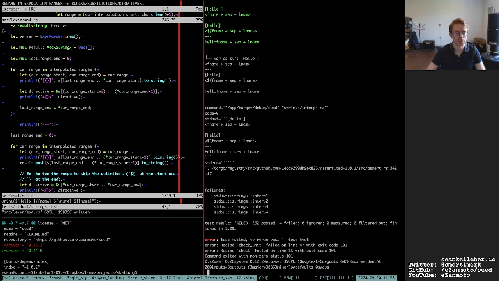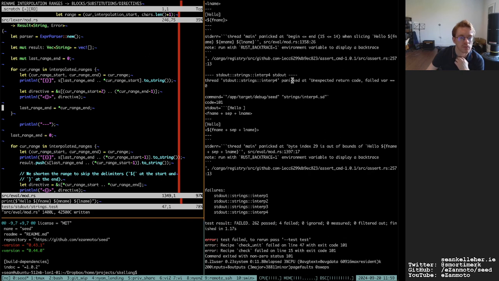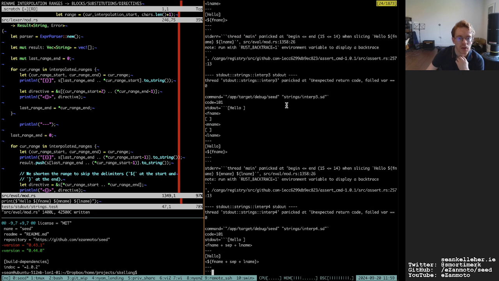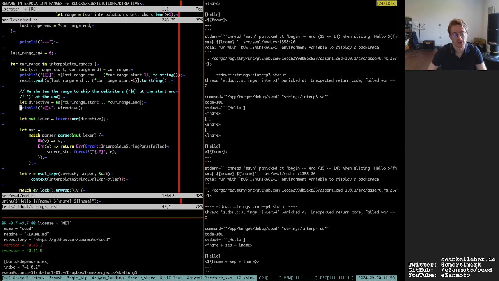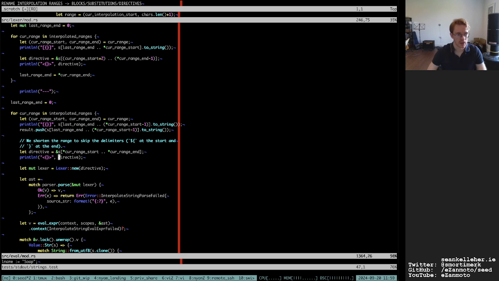And I wonder, did that run on the correct iteration of that file, the correct save? So interpolation 3, we've hello, F name, M name, L name, and that's what we expect. And that's kind of nice too, so we can see if we don't skip the delimiters, they're kept intact as one might expect. So let's go ahead and put that into the correct place.